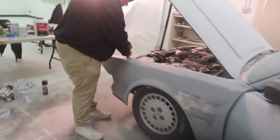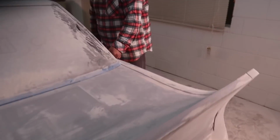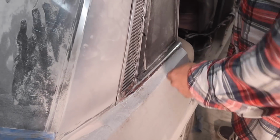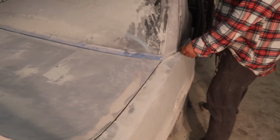Then we've got Dakota taking off this fender, so that way we can get this one to the same point as the other one. And then George, continue to work on this. I think you're just measuring some stuff up. We're actually trying to take this tape off so I can get this line across. Well, have fun with that. It's looking pretty good. Pretty damn flat already. Just gotta build it up a little bit more.